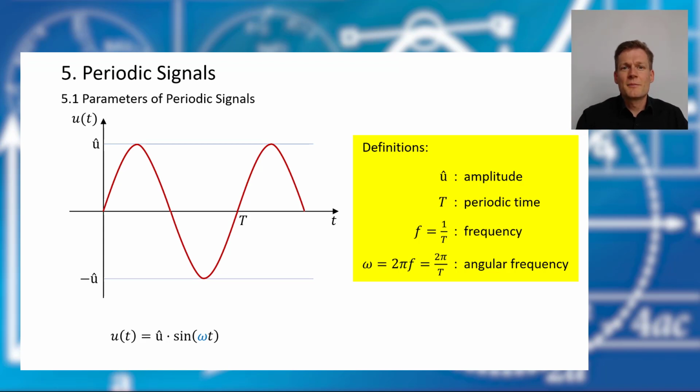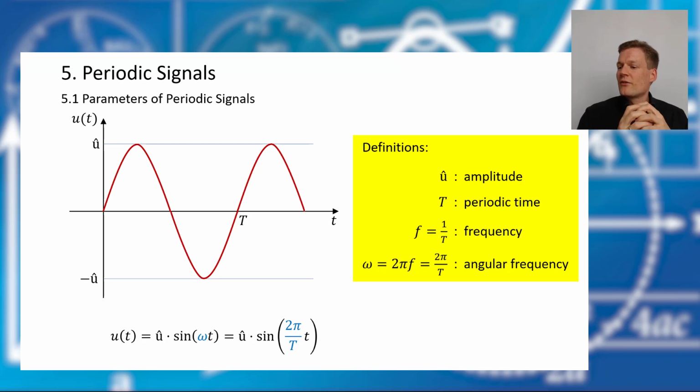Okay, why this omega? It's quite convenient because omega is 2 pi divided by capital T. And if you have a look at this function, the sine function is a mathematical function. And for sine of 0, the result is 0. And then the sine function needs arguments between 0 and 2 pi, and then a whole period is finished. And if the argument is bigger than 2 pi, it just starts at the beginning again.